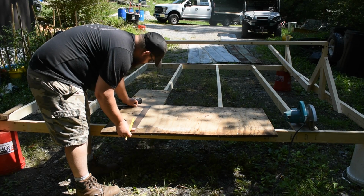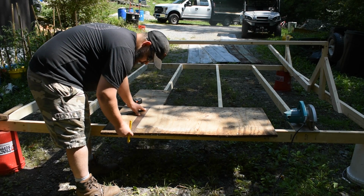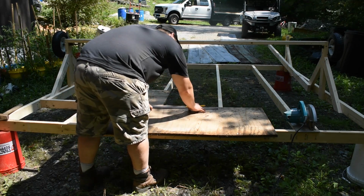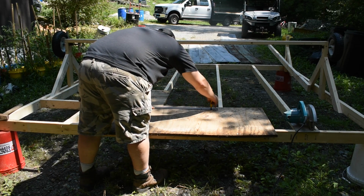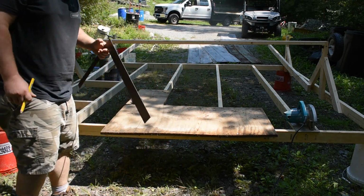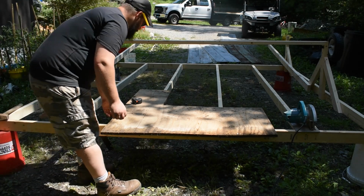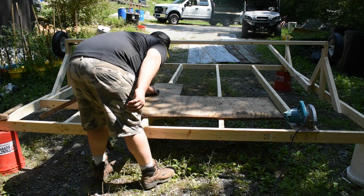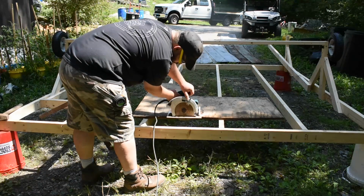Take our straight edge, mark us a good line to cut. We'll do the same along this side. Chalk box works just as easy, much easier, but if you don't have one, just use a straight edge. And just use what we got to set up for our cut. Make sure your cutting depth's deep enough. Good enough.